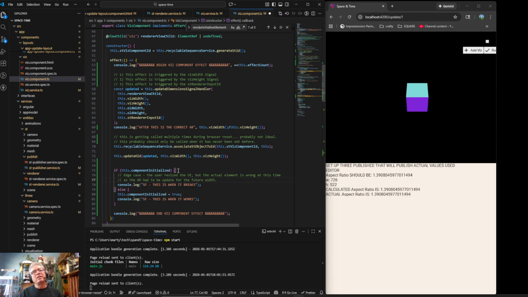So basically, we know what it's supposed to be, but unfortunately the width is not correct, and the height, at this point in time, if you just look at the element.